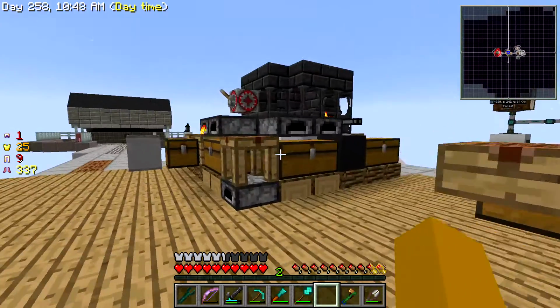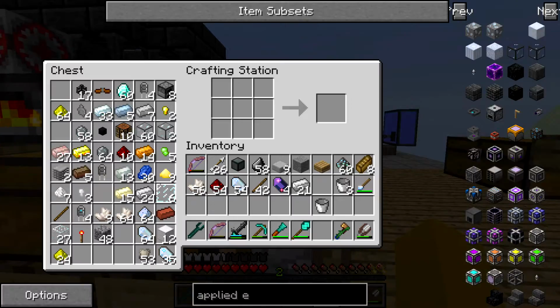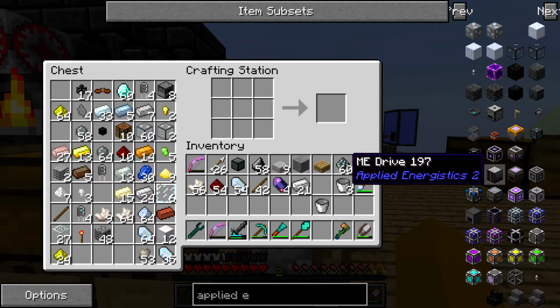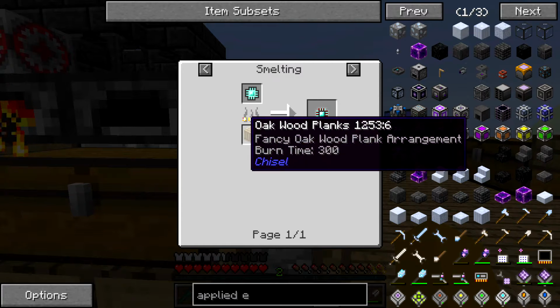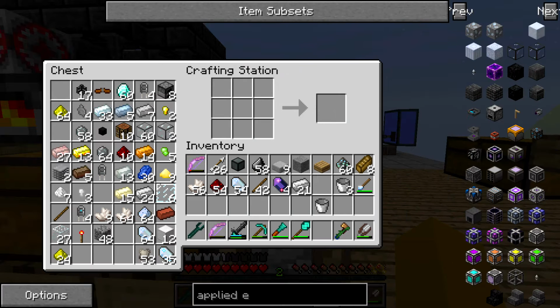Very cool. All right, so next, what do we need? We need a couple items here. You're going to need the ME Drive. ME Drive. Oh, 2 of the engineering processors. So let's go ahead and get those going. What happened?